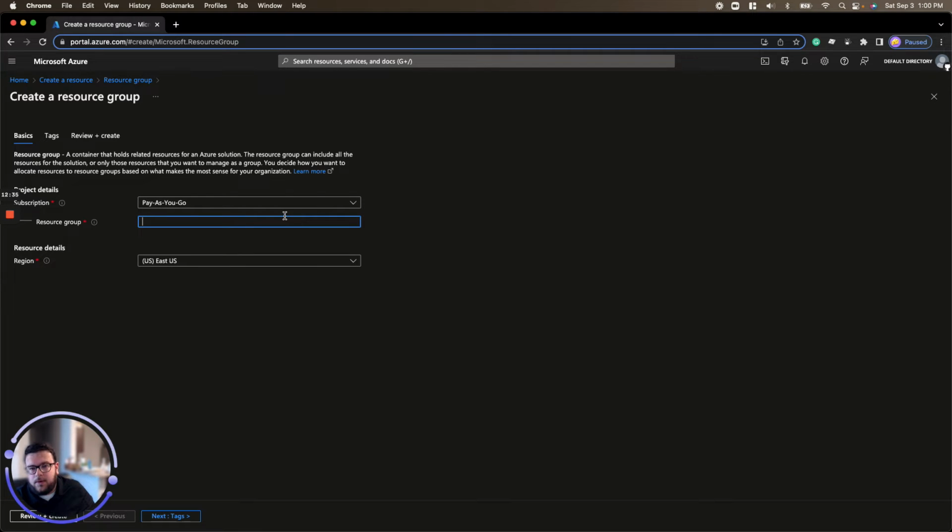Resource groups are free. You end up paying for what's in them, not the resource group itself. If you think of Azure as a big old bucket, a resource group is a way to segment your bucket of stuff. So if you ever want to calculate billing based on a resource group, or if you ever want to throw away an entire resource group, you can do stuff like that. And everything lives within a resource group.